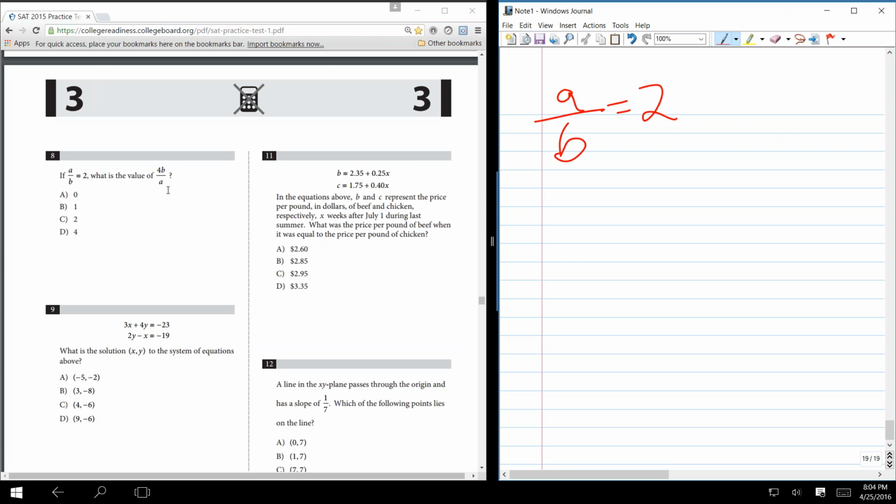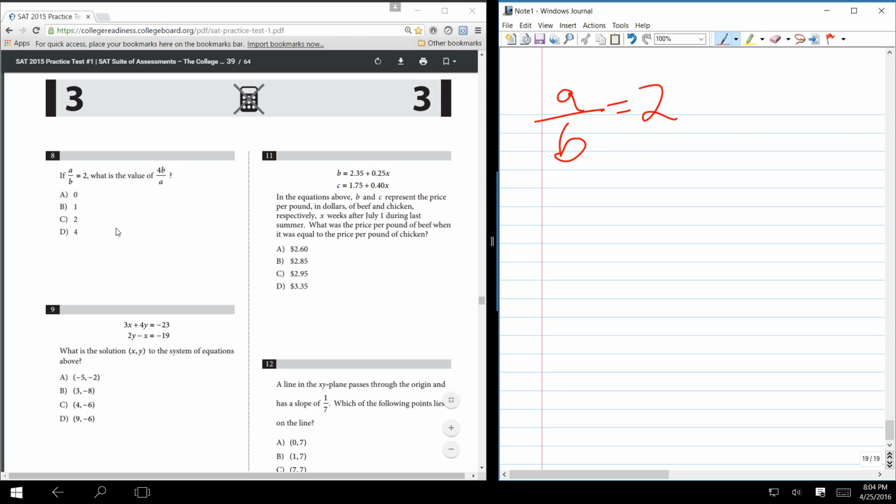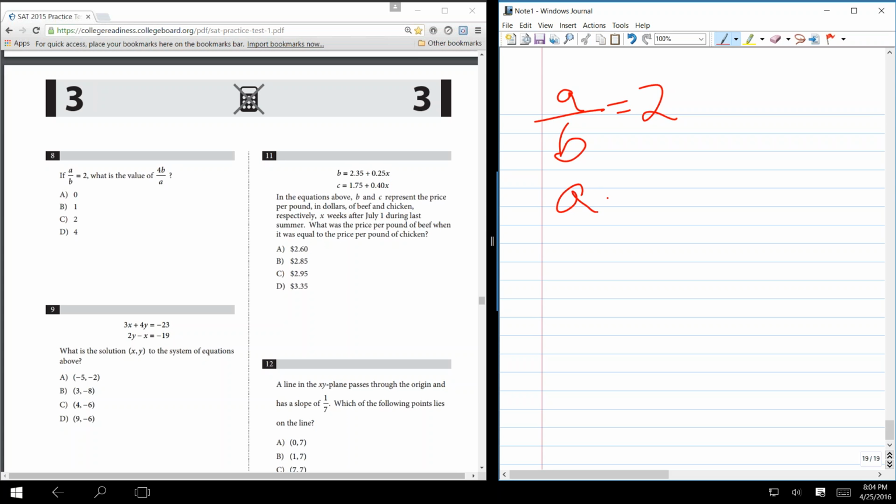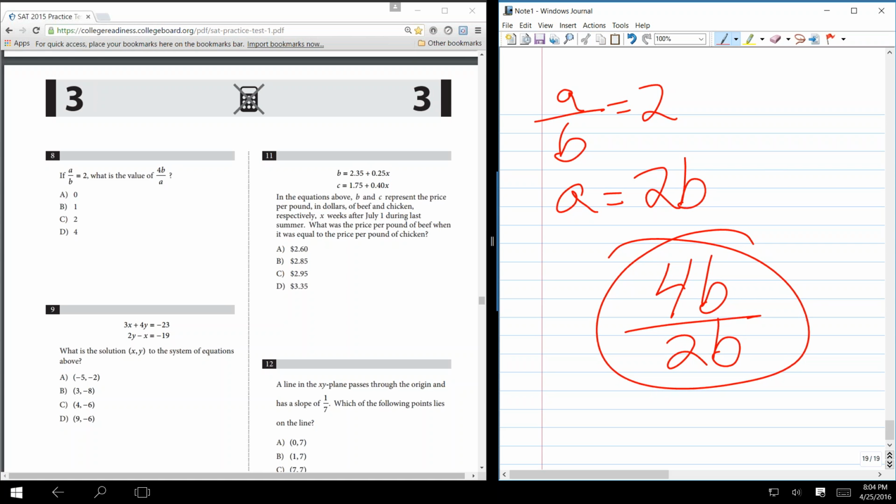We could set that fraction equal to 2. Like put a is 2 and b is 1, maybe? Well, this doesn't fit that because we have variables in the question, but we don't have variables in the answer. Oh, yeah. So there's a few ways we can do this. Let's solve for a. What is a equal to? 2b. Okay, now let's substitute that into this part. So what is 4b over a? Well, a is 2b. What's that? 2. That's it. 2b, yeah. That's it. There you go.